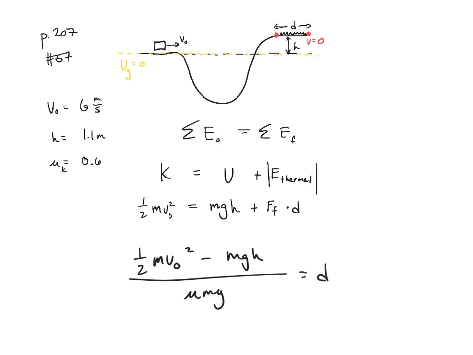And there's our answer. So who said it's like the same thing? Yeah, Tristan, that was you, right? It really is, right? I mean, look at the answer. This was L before. We still divided by mu mg earlier. This just changed up a little bit, right? In the first problem, we started with potential, and then we started with elastic. In this problem, we start with kinetic. We gain potential, so that shows as a minus here, because we're losing some of our energy to potential, and then some of our energy we're losing to thermal. So it looks very similar as a generic solution, but there are some differences.